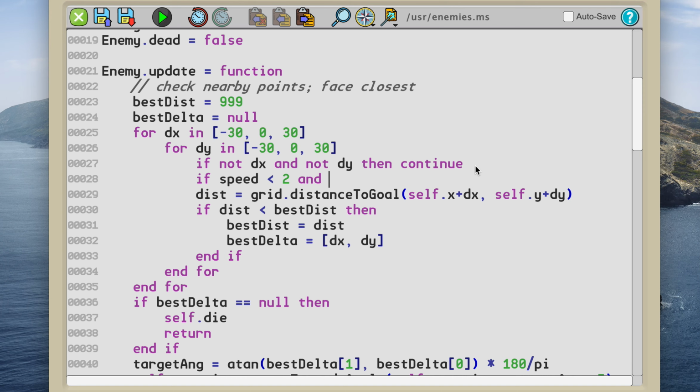So how can we say that more simply? Yeah, if dx is not equal to 0 and dy is not equal to 0, and continue. So when this is true, that neither of them is equal to 0, that means we're moving diagonally. So if our speed is low and we're moving diagonally, or we're considering a diagonal direction, then continue. Just don't consider that direction. I think that'll do it.